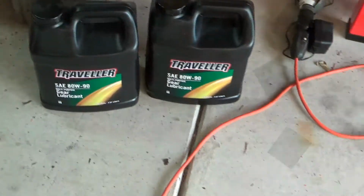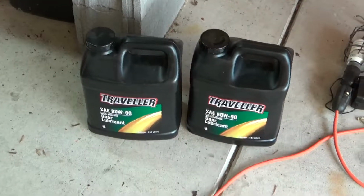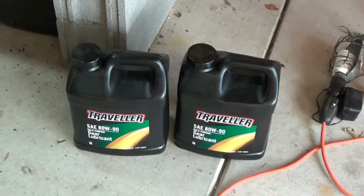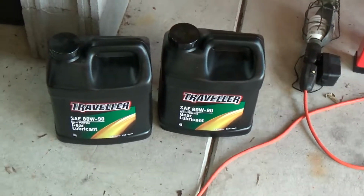Well, I had my first dream about my tractor last night. Dreamed I got the thing running, was going down the highway and said, oops, forgot to put oil in the transmission and the final drive. So that prompted me to go down to Tractor Supply and pick up several gallons of 80 to 90 weight oil for when I'm ready.